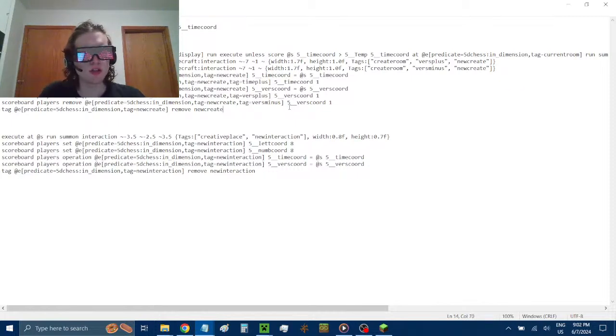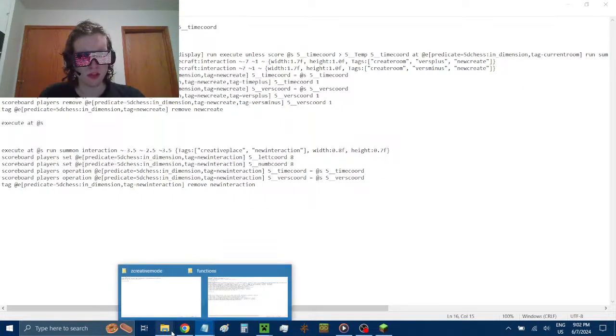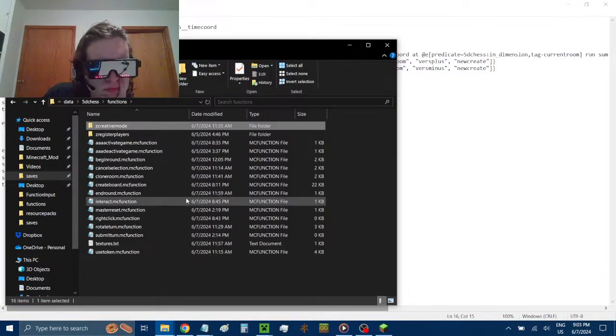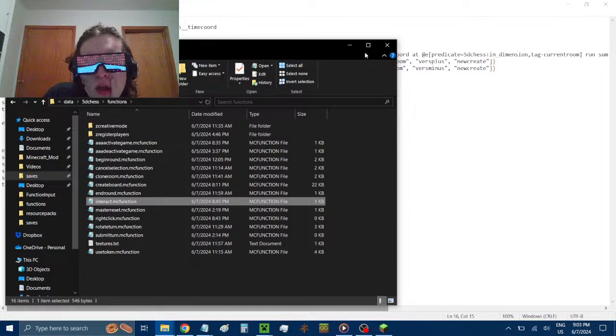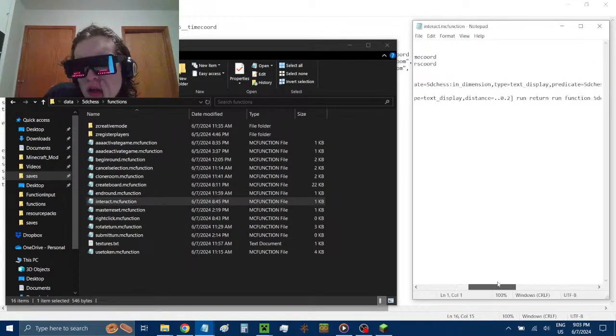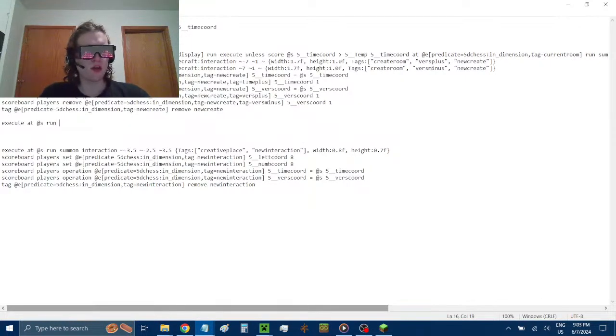And then we also want to do execute add at S. Did we tag this as, we tag it as destroy room? Nope, it's just based on the fact that it doesn't exist quite yet. Okay.